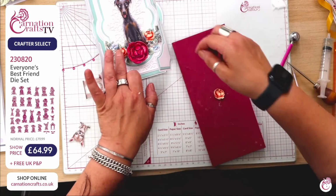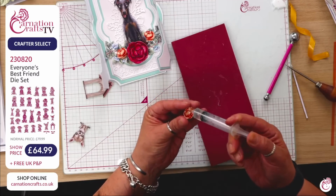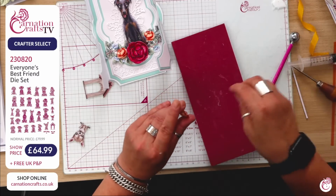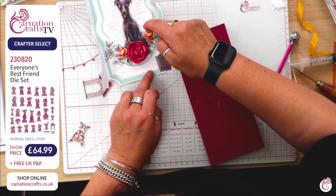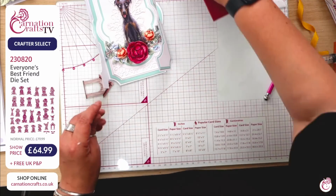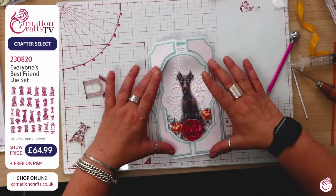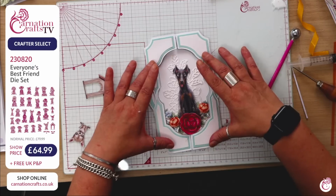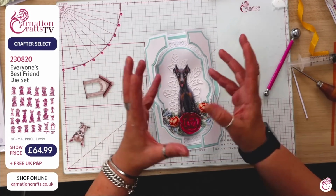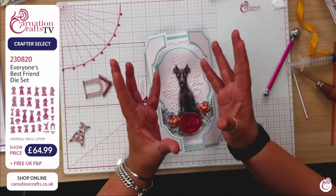Place down and fill. Now I'm going to leave it exactly as it is because I love it. I do have an extra little chihuahua and a dog kennel. So if I did want to add extras, I could. Do I want to? No, because I really love it. I think it's just simplicity, pretty, and I love the light work sitting at the back, which halos him out and gives us a really soft, beautiful finish.